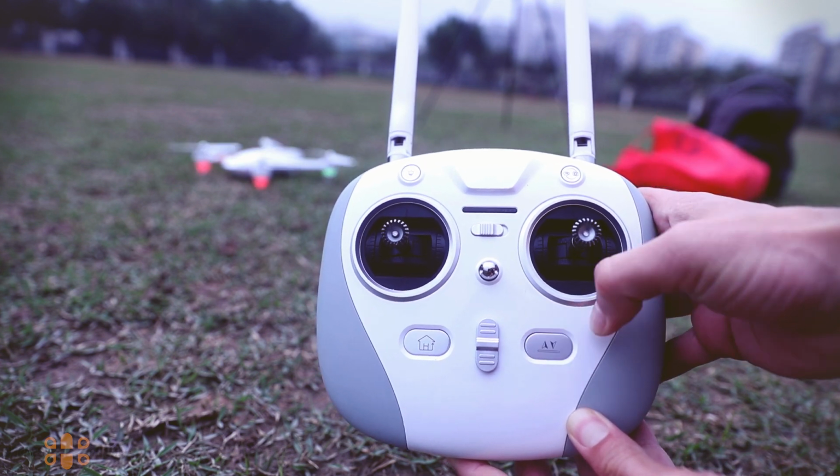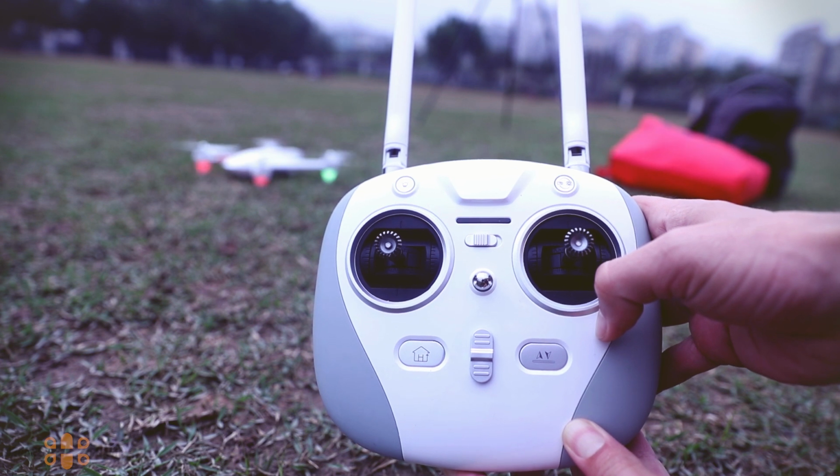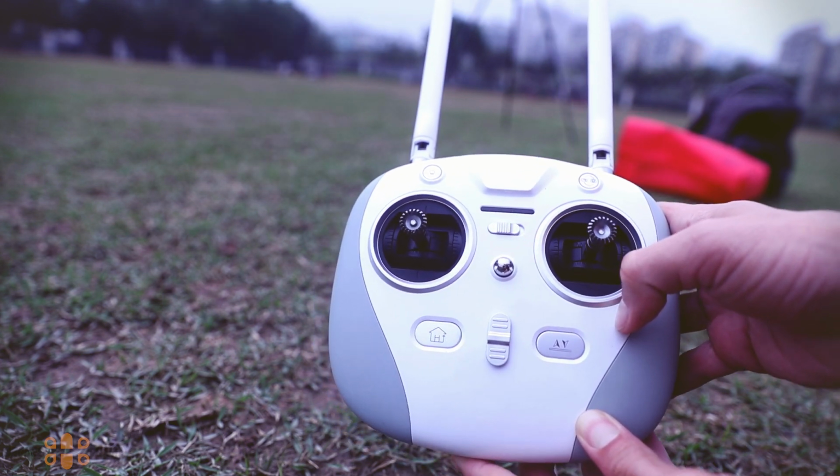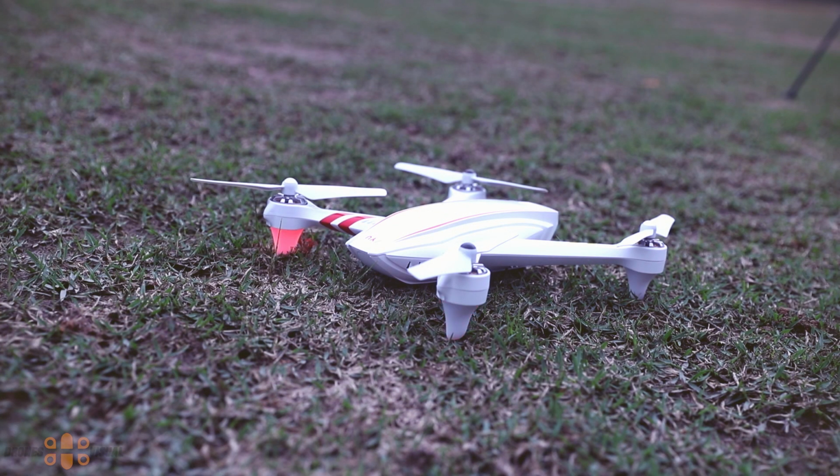We're now in flying mode 1, the flying mode for beginners, and we just need to press the auto takeoff button for a short while, and the quad basically takes off by itself.